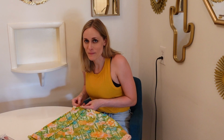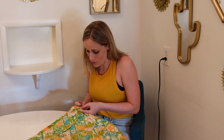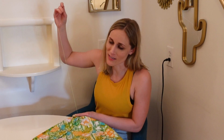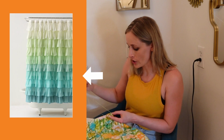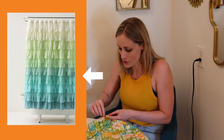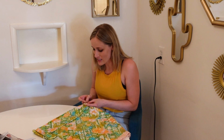Now, I know it might be shocking to this community to find out that I do not own a sewing machine. And that is because years ago, as a DIYer, I decided to dupe a pair of Anthropologie curtains. It took, I think, 7, 8, maybe 9 panels of ruffled material to do so. And I had a sewing machine at the time, and that project truly nearly killed me. And after that, I swore I would never sew again.